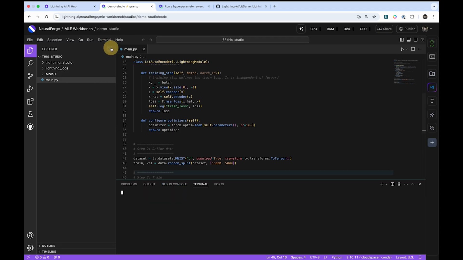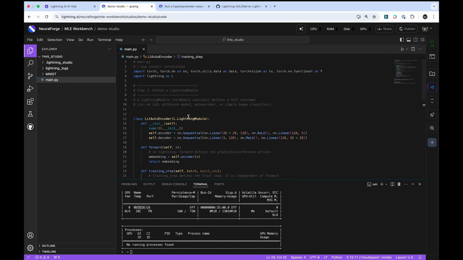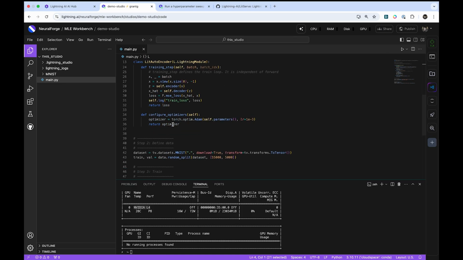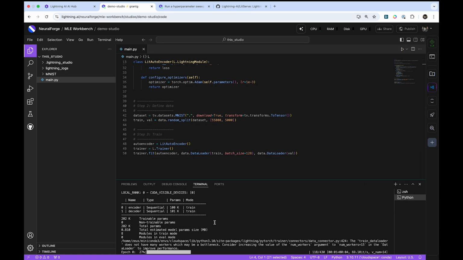We can see that we've switched to this single L4 GPU, which I can verify by typing nvidia-smi. And we can see we're on this L4. And because I've used the PyTorch Lightning open source framework, I don't have to refactor any of my code now that I'm running on a GPU. So I can click play, and we can see that this is running as well.